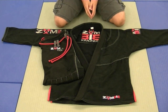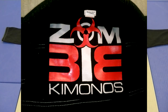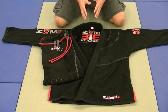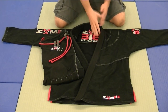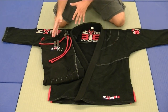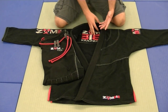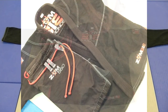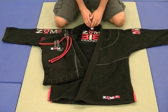This time we are reviewing the Zombie Kimonos 550 gi. Zombie Kimonos is a company that's just starting up. It's a startup company. This is their first line of gis. They did a black model and a white model. I chose the black one because, as probably everybody knows now, I do kind of like the flashy gis, and this is a little flashier than white in my opinion, but the white one looked great too.